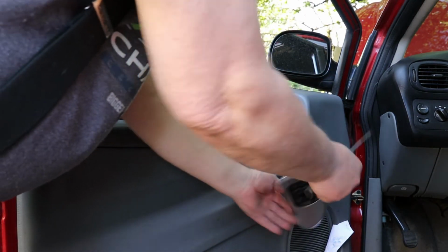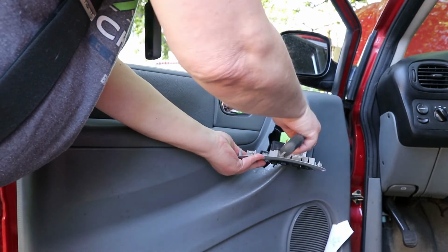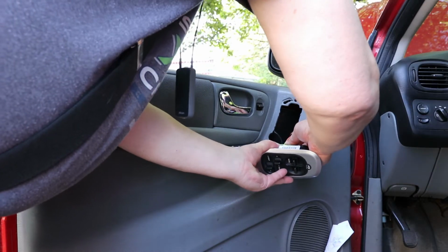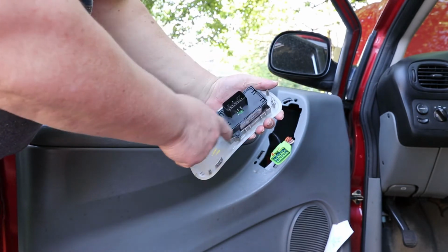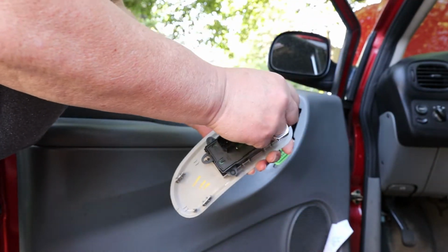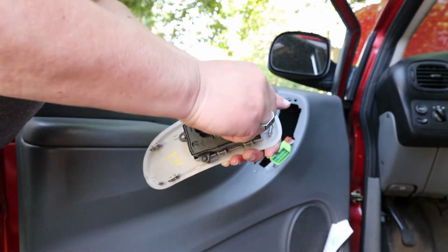Now we got this unique Chrysler switch system here. These are real easy too. You just got to pop this side out. Switch is off. So it looks like we got a couple 8mm bolts here to take out. Oh, smaller than that. Smaller than that. Bigger than that. Okay, so we're talking SAE here. But we'll go ahead and use this 6mm socket.